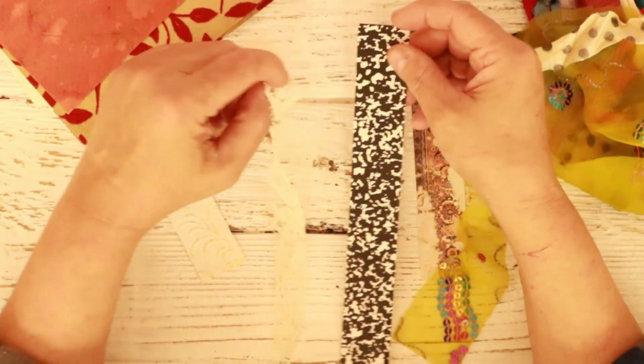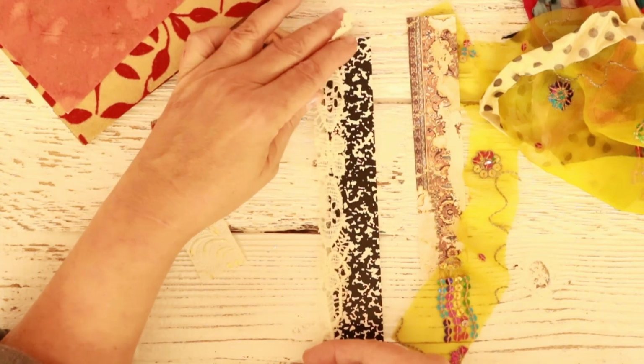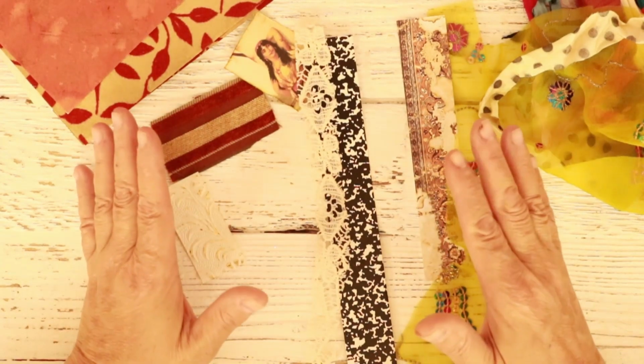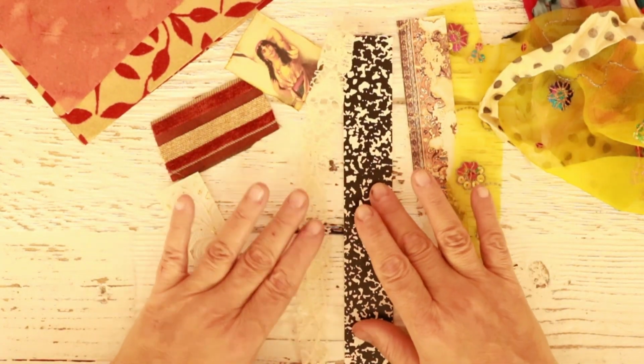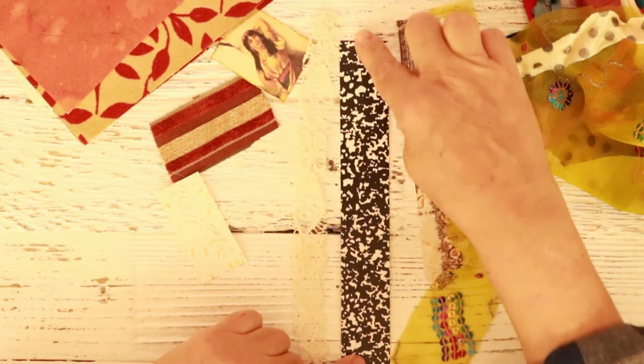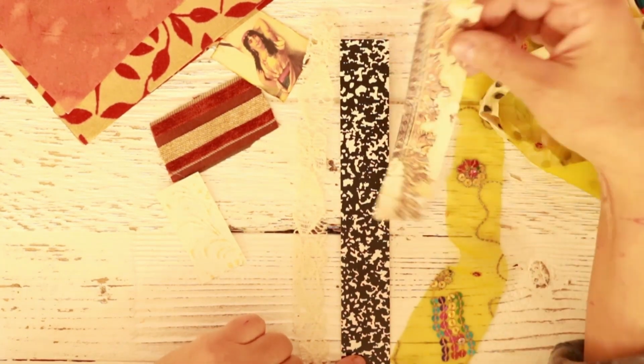So I had that. And of course I want to do layers and stuff, so I started cutting and finding a color scheme that I kind of like. So that's what I did. For my background, which is right back here, I'm using this.